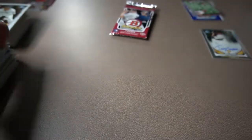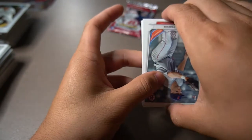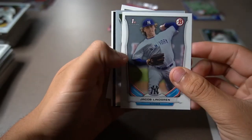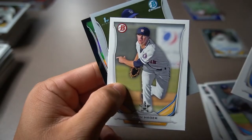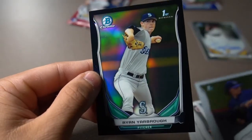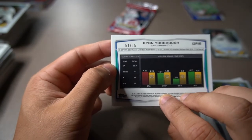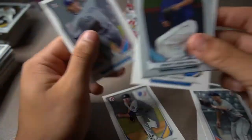I was talking about how if we pulled Aaron Nola's first Bowman auto, it's going to be a redemption card. Connor Joe first Bowman — had a little short stint with the Giants. Tyler Beattie first Bowman, and then Jake Reed. Really good pack. Hopefully we can still get that Aaron Nola. Two more packs left. Second to last pack — Sam Travis again, Aaron Blair, Rob Lingdon, Brent Honeywell. And then Josh Hader — look at that, Josh Hader with no long hair. Can't even recognize the guy. Then we get another Ryan Yorberbarar in a blackboard parallel numbered out of 75 — that's probably the lowest number we get in the entire video.